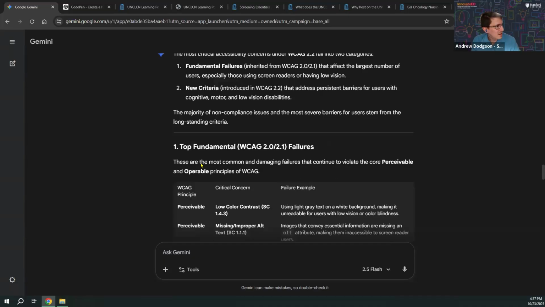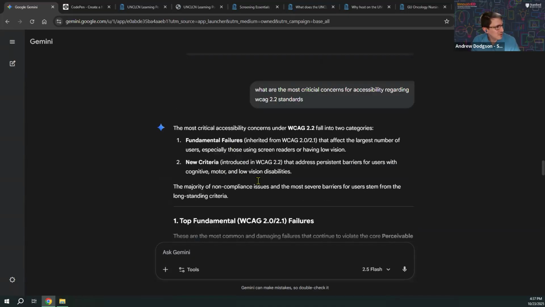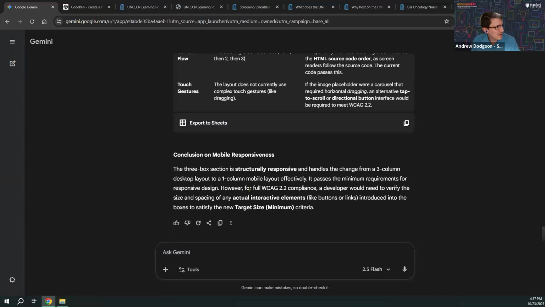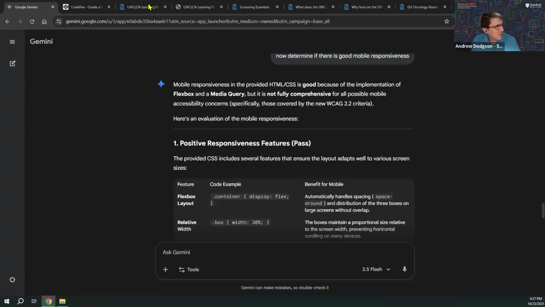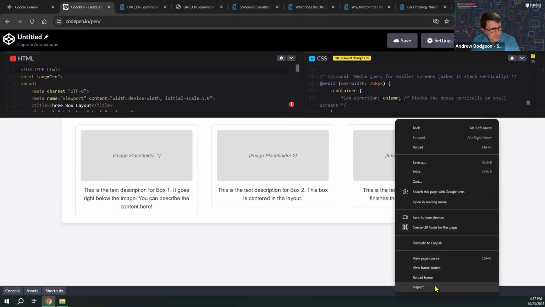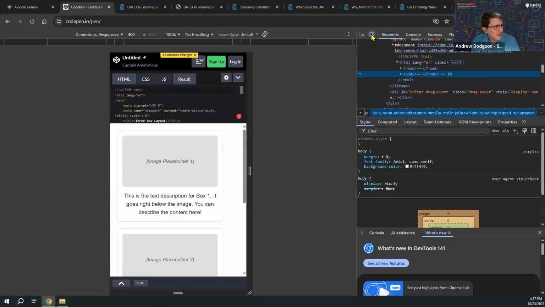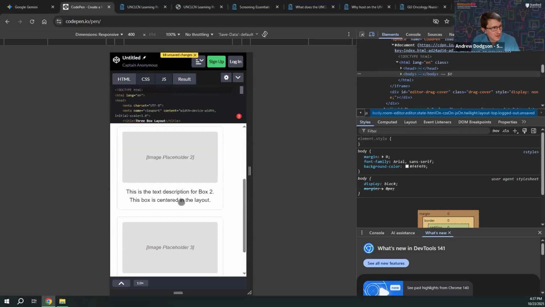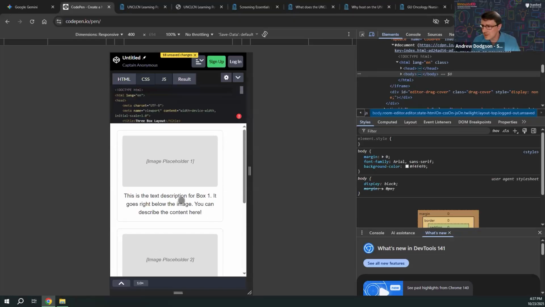What did it say? I got a little bit of a look at it too, so I am kind of cheating. But it's probably already going to pass just because I saw some of the code and I'm a little familiar with it. But I can force it to be in mobile mode by using the inspect element of the browser. And yeah, it looks like it already did it for us, and we made sure.